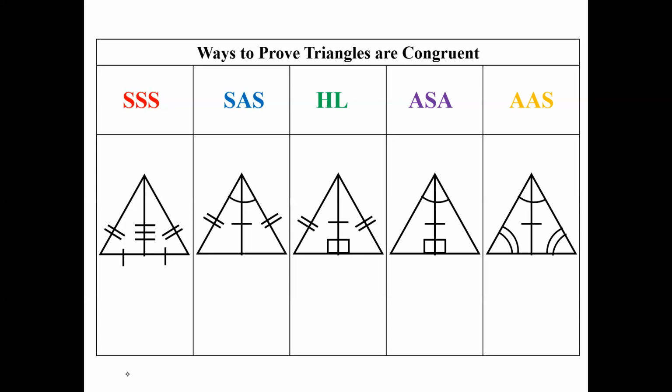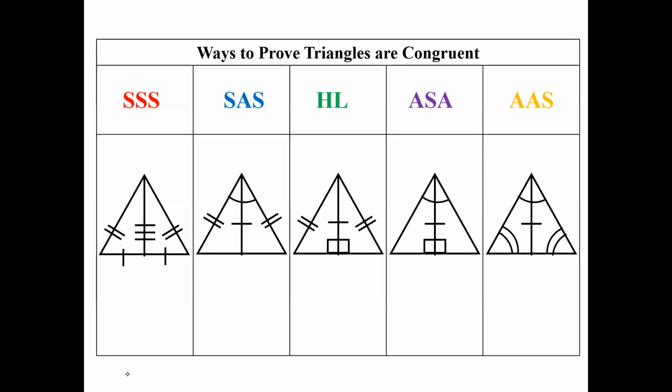What I also noticed on the quiz is, y'all, just like every time I click the slide, it marks the figures. What I noticed is that some of y'all weren't able to come to the correct conclusion because you did not mark your figures. When you're trying to prove triangles congruent, you have to mark your figures, okay? If they share a common side, you need to mark that because that's something that's shared. If they crisscross and it looks like a bow tie or a fish or an hourglass, you have a set of vertical angles. You need to mark that as well because that's inferred. Those are the only 2 things that are inferred: vertical angles and a shared side. Other than that, you can't.